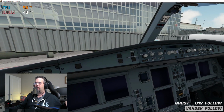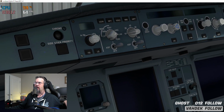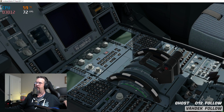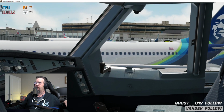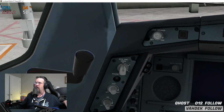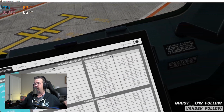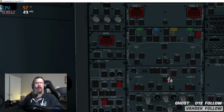And I've set up a few views here already, but there is our MCP. There is our pedestal. I noticed down here we have a menu system on the lower FMC. Got some beautiful upholstery. It's almost like this is fresh off the assembly line. I haven't even touched this thing. I haven't even touched that EFB. That might haunt us that I haven't learned that bad boy. Yep. There you go. Unprepared flyer, how are you?